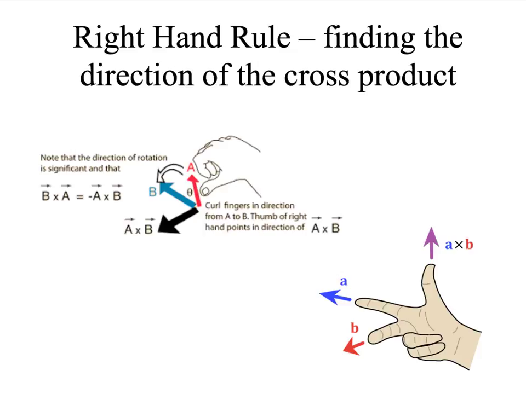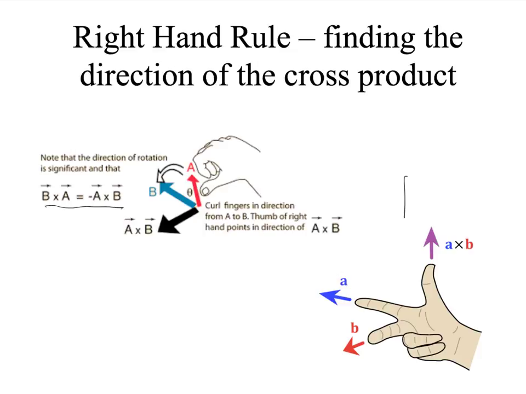There's actually more than one way to do this, and so I've shown two pictures here. The one that I prefer is when you take your fingers in the direction of your first vector and you curl your fingers in the direction of the second vector. It just so happens your fingers only curl one way, and so you have to manipulate your hand to make it happen sometimes. But then if you take your thumb and you stick it out like you're hitchhiking, that is the direction of the cross product. Again, notice that if we had to do it backwards, you would get the negative direction.